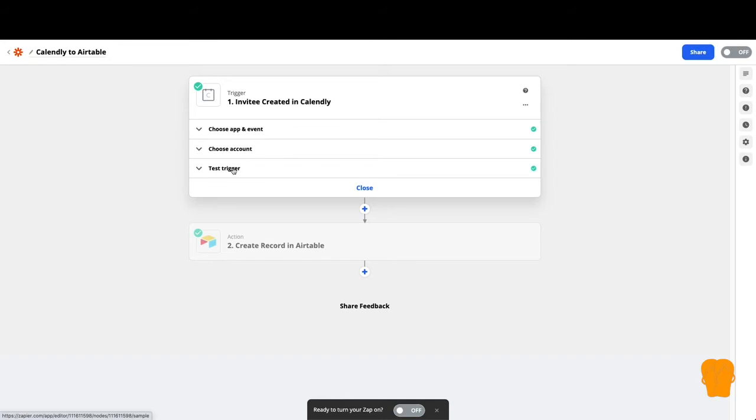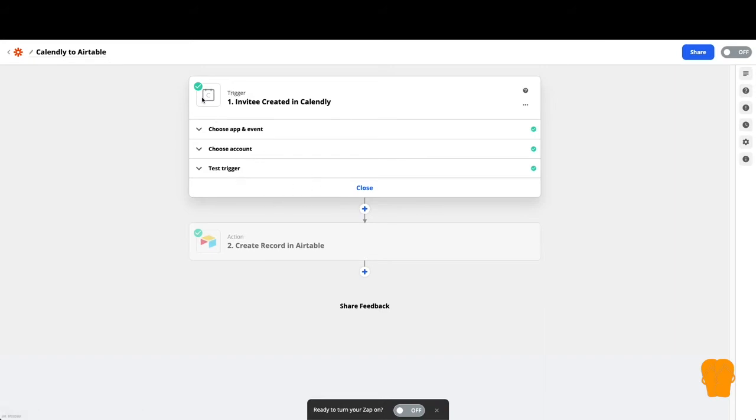You're going to want to pull in the most recent appointment that you have so that you have some data. If you have not used Calendly at all yet, it won't work because you do need to have data in order to test out these Zaps. So go ahead and schedule yourself for your own appointment and then come back into Zapier. So you want to be sure that the trigger you're using is invitee created in Calendly. There's a couple of different triggers, but this whole series is run off of this.